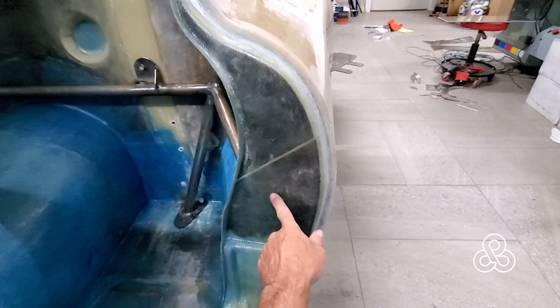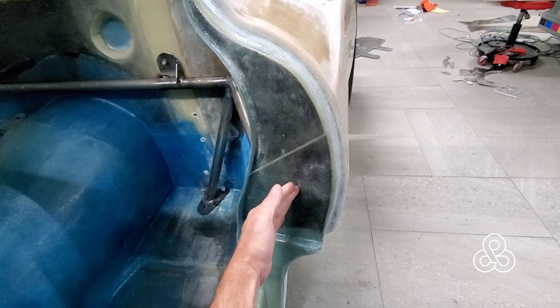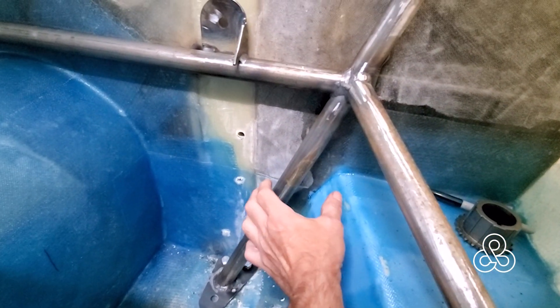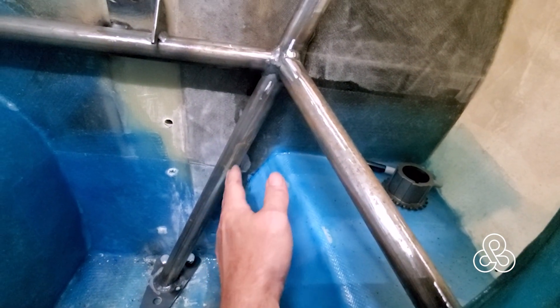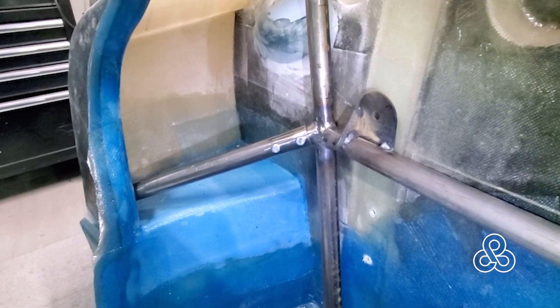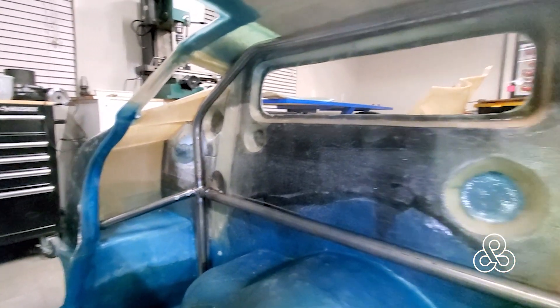As the door comes down, it will be drilled and tapped so the door latch mechanism fits right in position. I also need to add — which will be another video — another bracket for the seatbelt attachment area. The seatbelt attaches down here, and there will be a shoulder harness attachment up above as well. On this side is where the bolt holds the whole bar mechanism into the pocket on the passenger side.